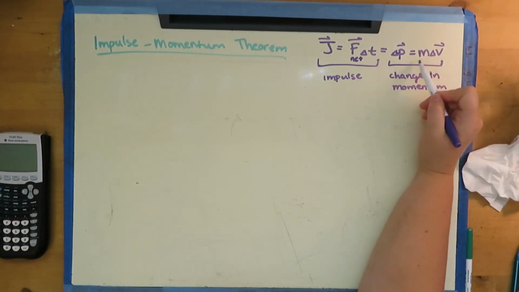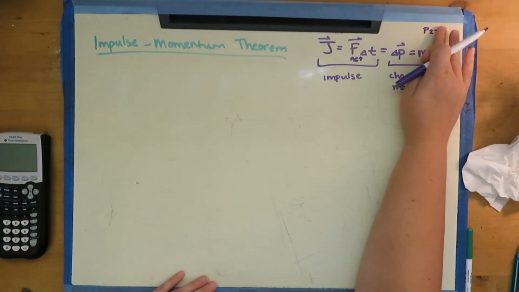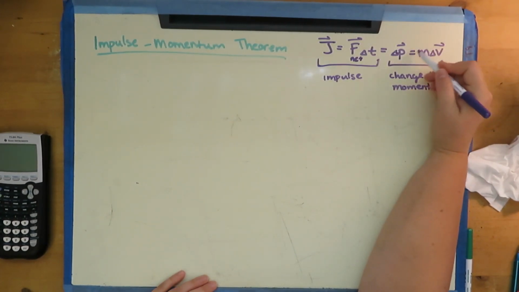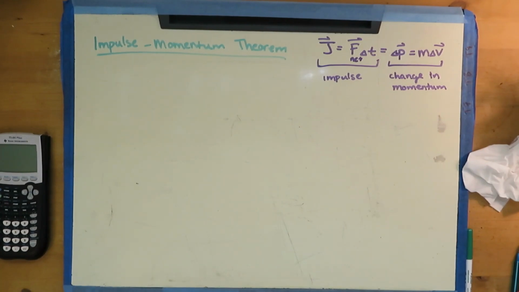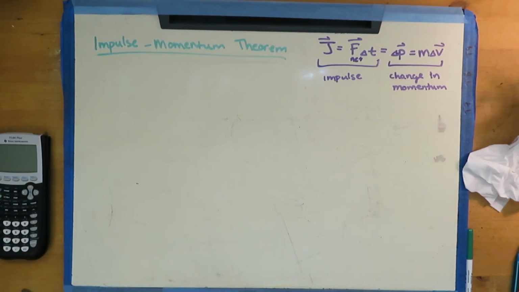And this is just a different statement of change in momentum, because your change in momentum is P2 minus P1. Then if mass is constant, you just need the delta v. So this one over here is really good if the mass is constant. If mass isn't constant, then you'll probably have to do change in momentum and do mv2 minus mv1. But in most cases, your mass is constant. So let's take a look at a problem.